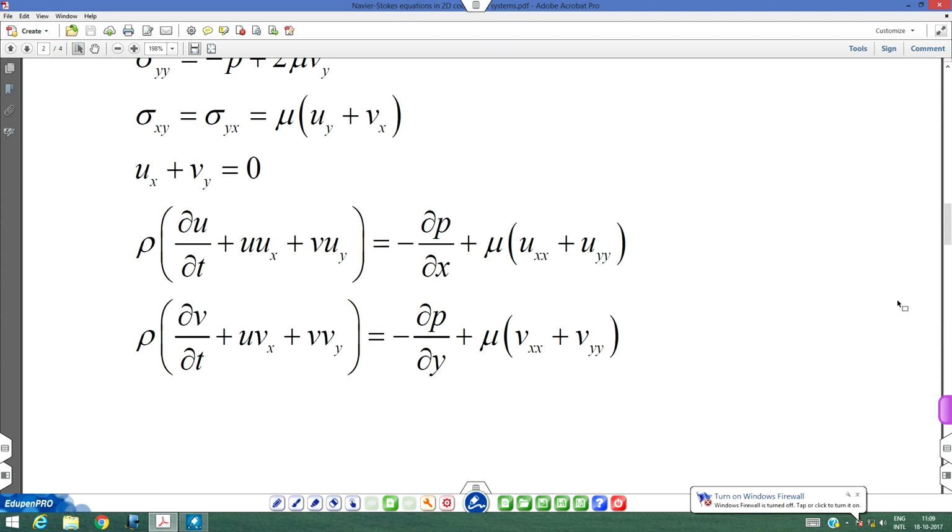Okay, so, sometimes people ask, what is so special about Navier-Stokes equations? It is special because it is sort of complicated. It is a hard system of equations. Why is it hard? First of all, these equations are coupled.